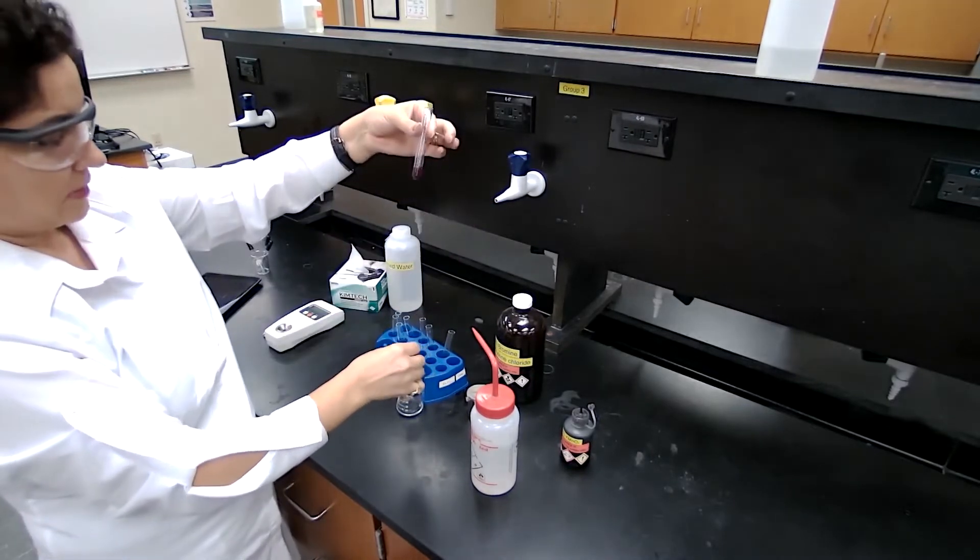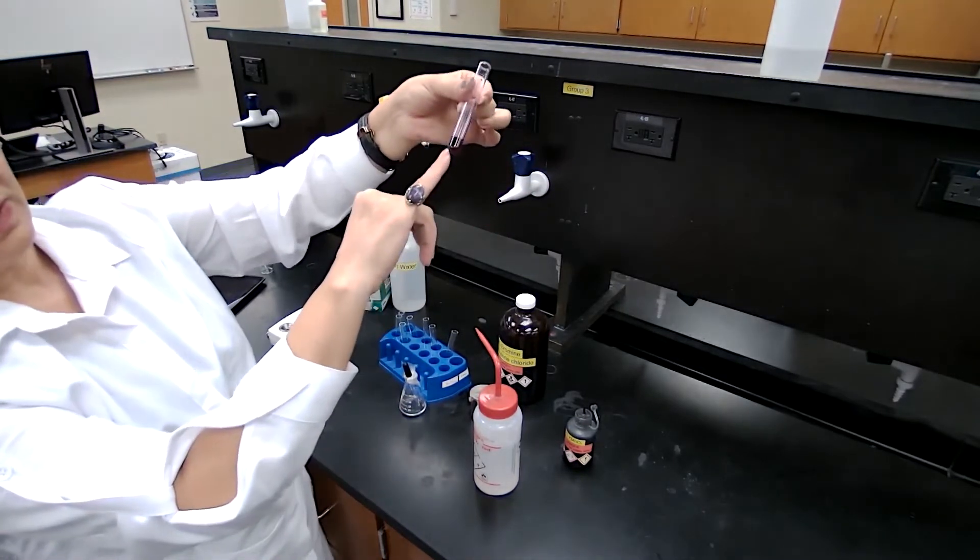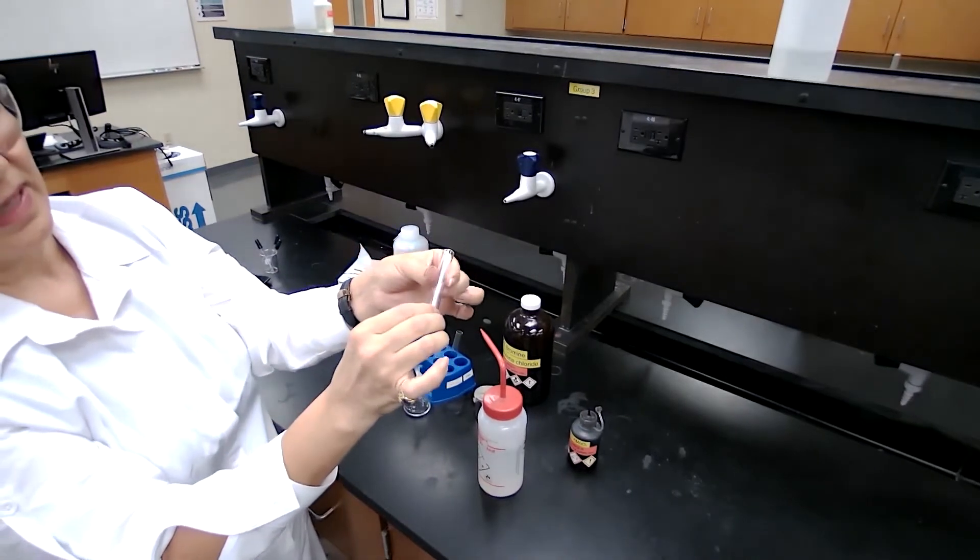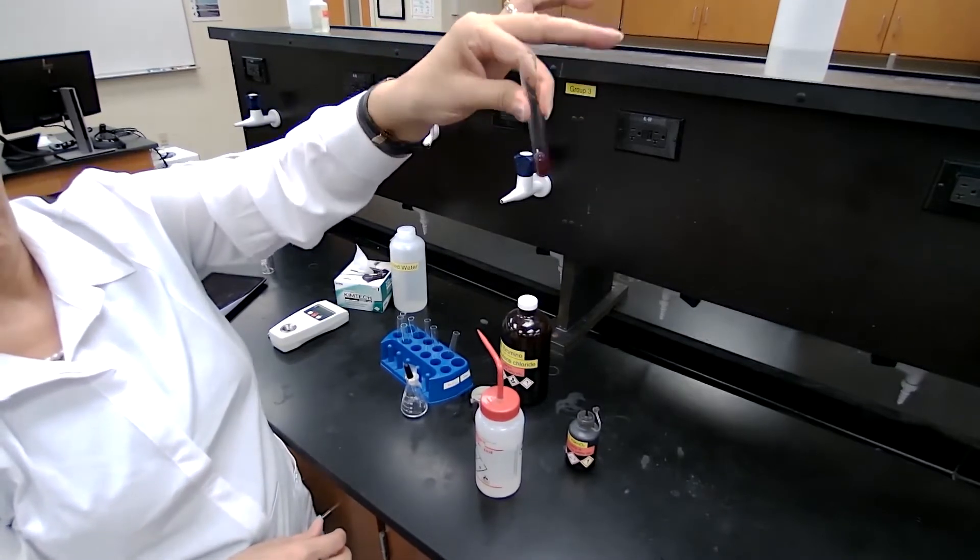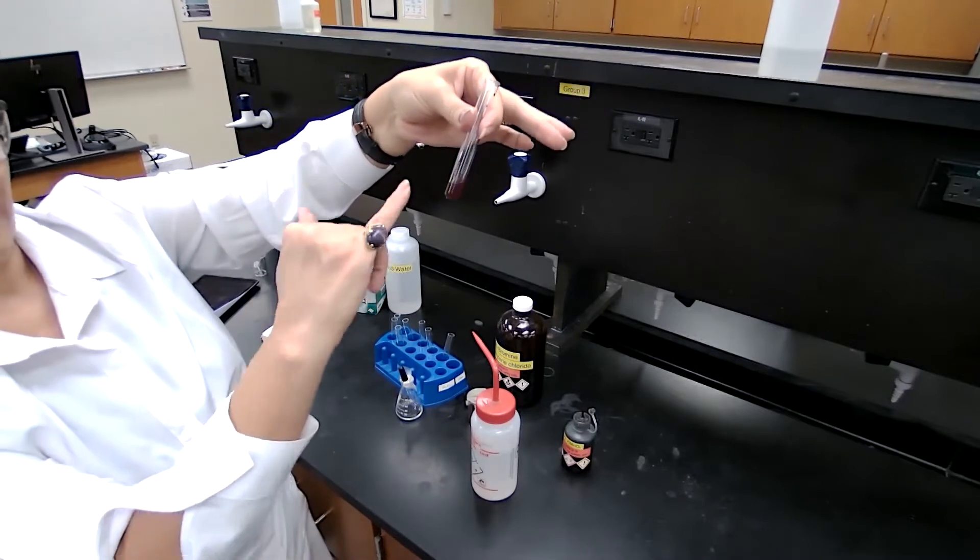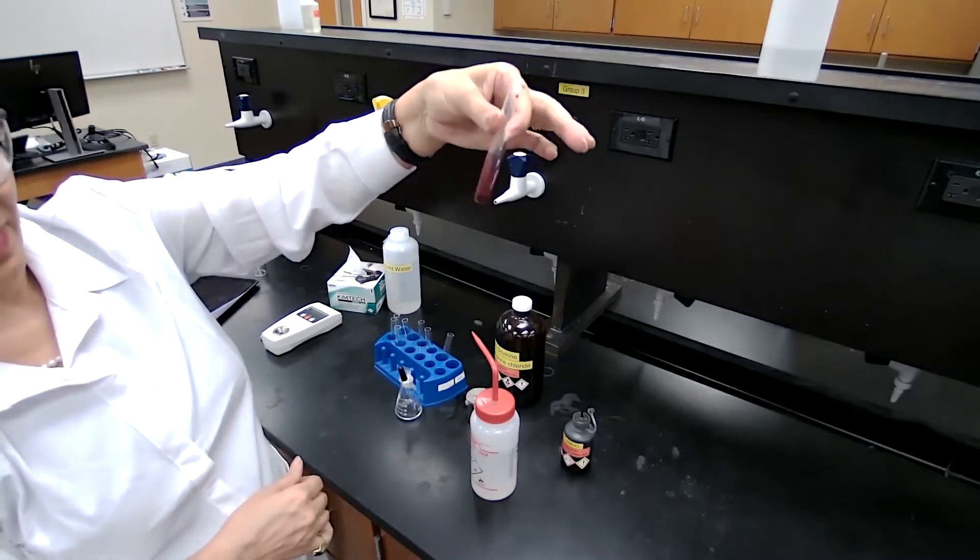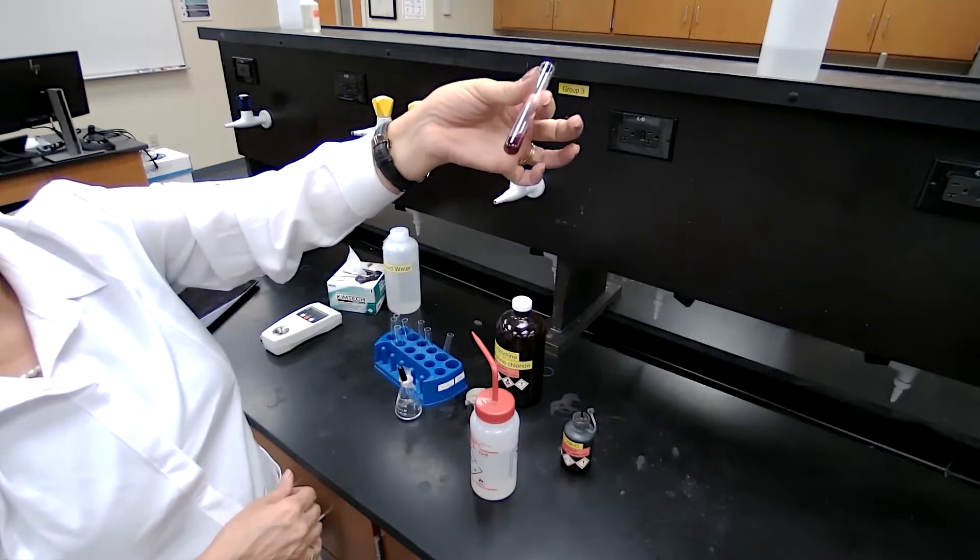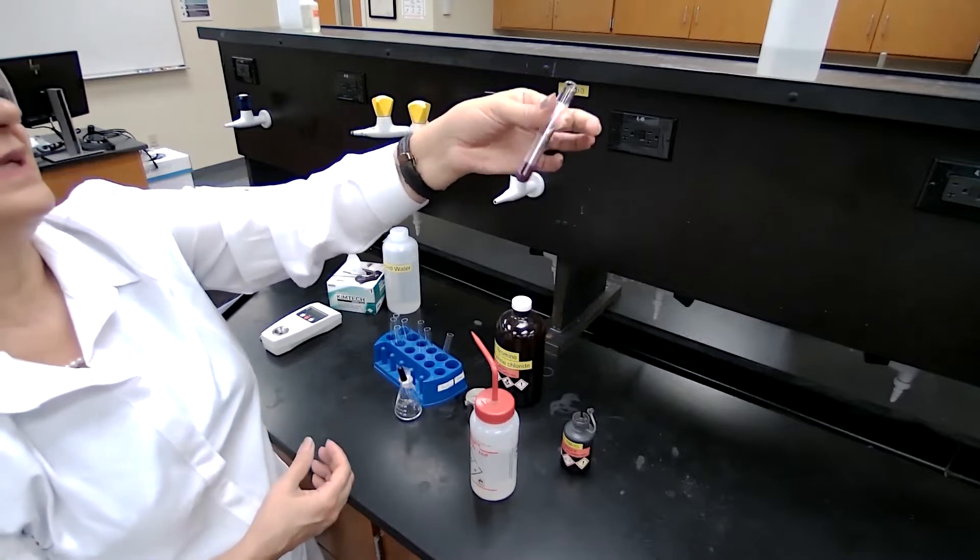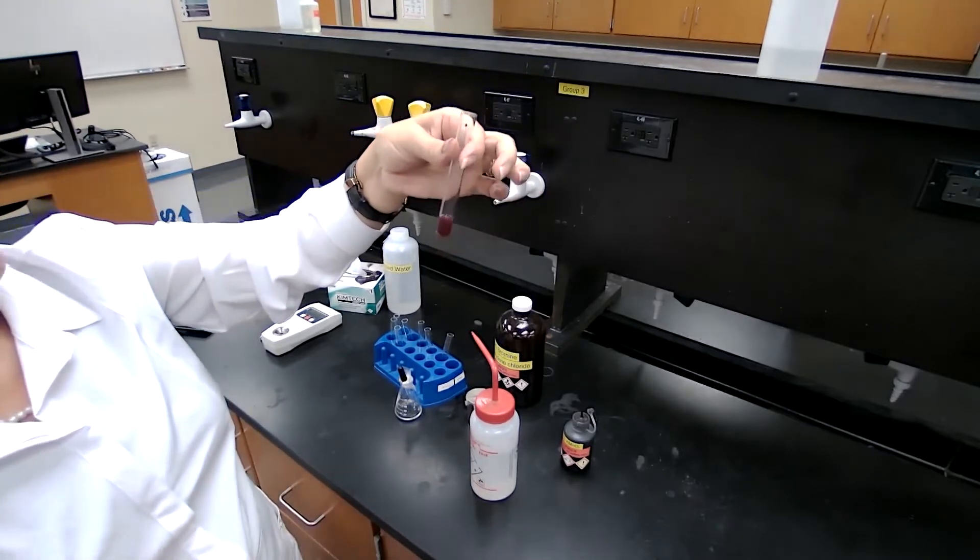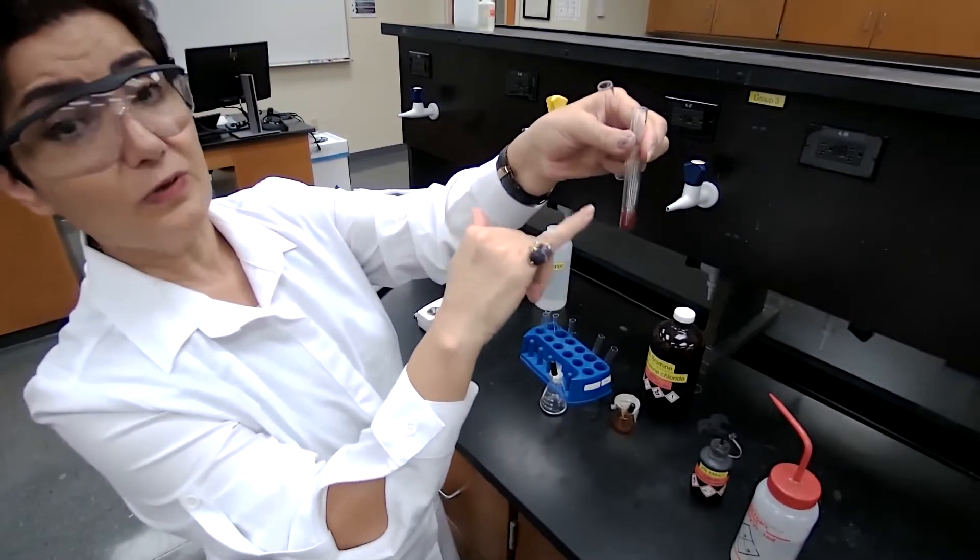I put too much, two drops instead of one drop, and I'm just going to add another drop of the product. The color, the purple color, is now disappearing and a brown color is forming. I don't know how visible it is, but I might wait for a couple minutes for that brown color to appear completely and be visible even from the camera. The purple color is gone, the brown color appeared.